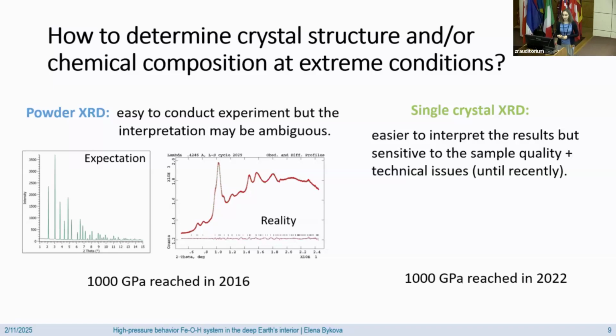Single crystal XRD is another way. So you apply single crystals as your sample. For many years, it was less used because for single crystals, you need to grow one and then compress it, and they are sensitive to compression. But right now, with decreasing size of the diffraction beams, with the synchrotron beams, we can study smaller and smaller crystals, approaching the size of powders. And also with new software appearing to process these samples, it's becoming way, way easier to do single crystal XRD. And as a result, 1 terapascal was reached also in the single crystal just very recently, 3 years ago.